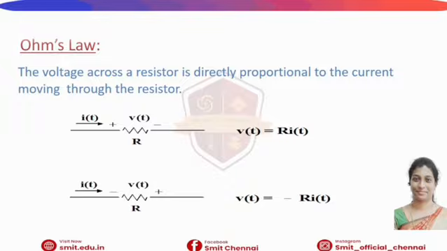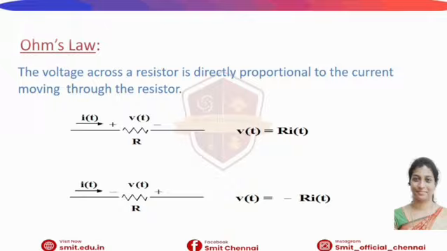What is Ohm's law? Ohm's law states that the voltage across a resistor is directly proportional to the current flowing through it, provided temperature and physical conditions remain constant. Only when the temperature and physical conditions remain constant is the voltage directly proportional to the current. So we remove the proportionality and write V equals IR, where V is the voltage in the unit called volts, I is the current in the unit called amperes, and R is the resistance in the unit called ohms.